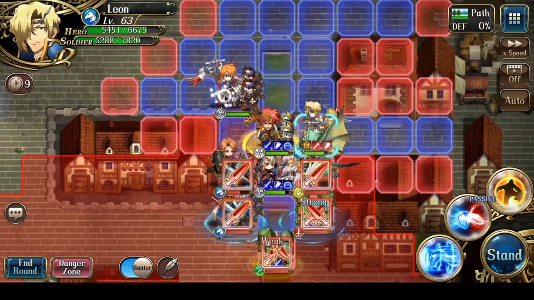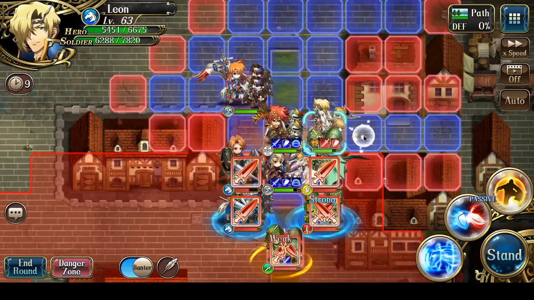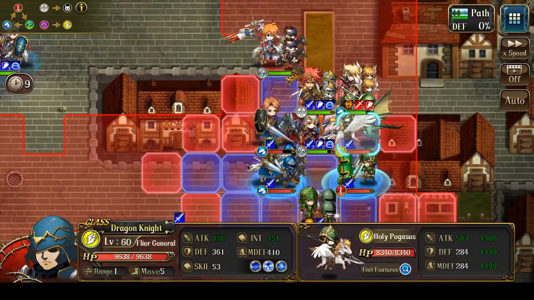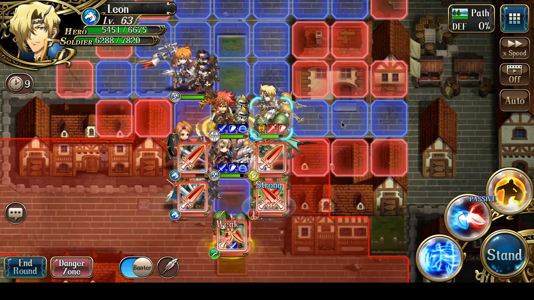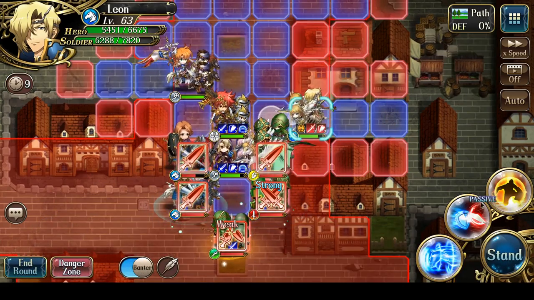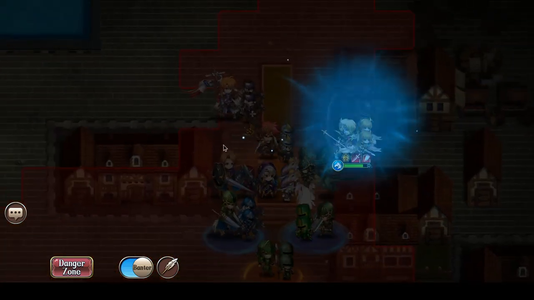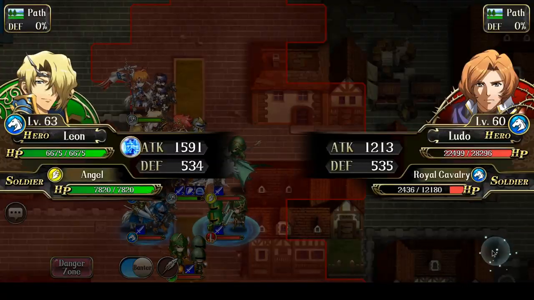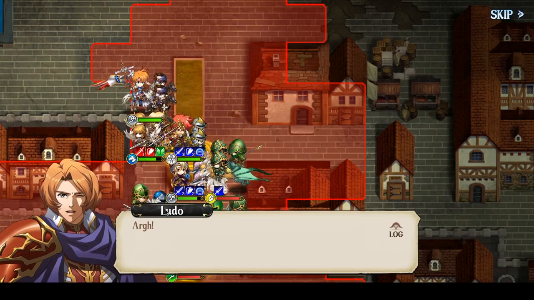Right. So here. Leon can actually attack either Ludo or the Flyer General here. Right, but they're both also going to suicide to my Ledin, I think. So, doesn't really matter. I'll have Leon attack anyways. Let's hit Ludo. And down he goes.